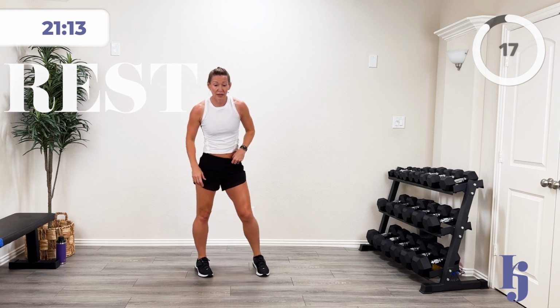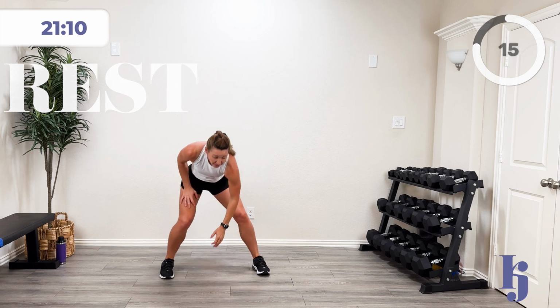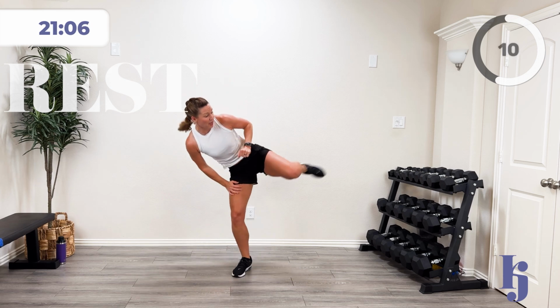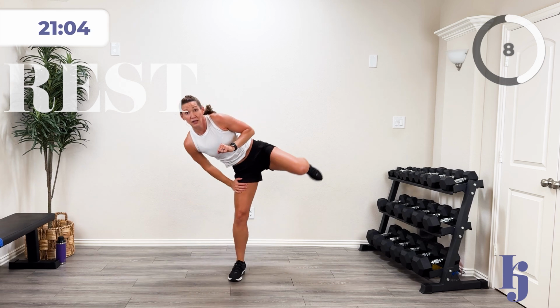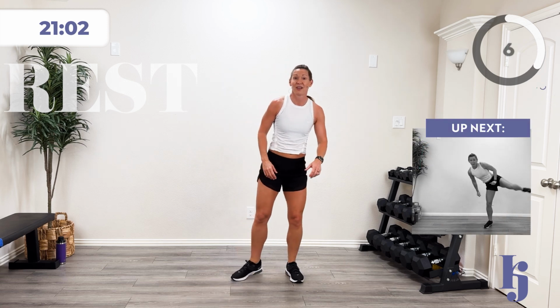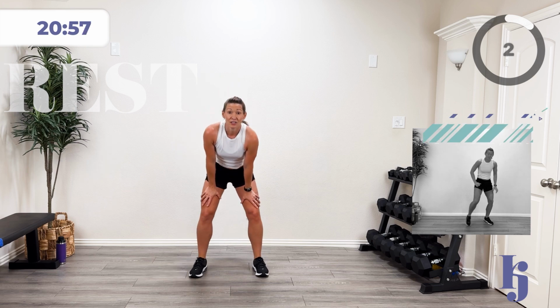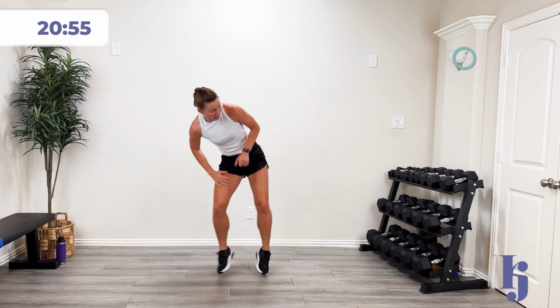Okay, so we're gonna do a roundhouse. We're gonna tap down and then do a big kick with a little bit of a hop. So intense and down. Step, lift up and extend. Move and shake to the best of your ability. Here we go, 3, 2, 1, down and kick.